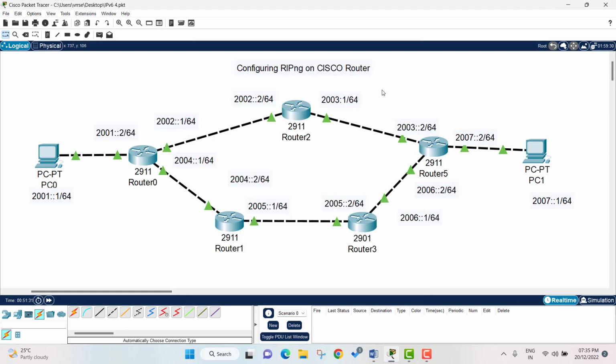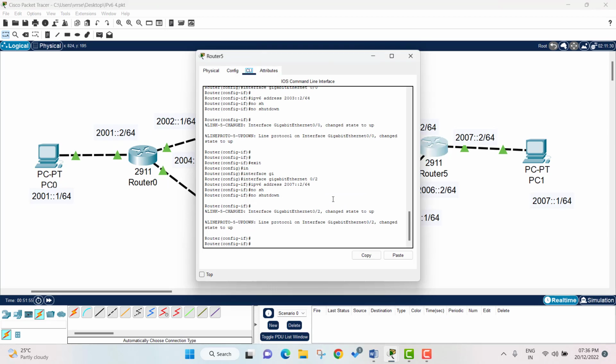So let me go to the third router. So here we have 3 interfaces. So better note down the name of the interfaces. So 0/0, and this side it is 0/1, and then the next one is 0/2. So 0/0, 0/1, and 0/2. Okay, these are the interfaces. So let me go to the router.